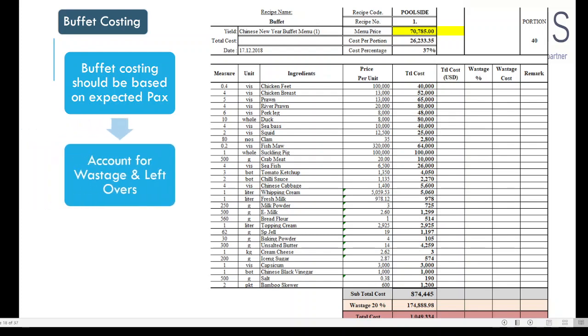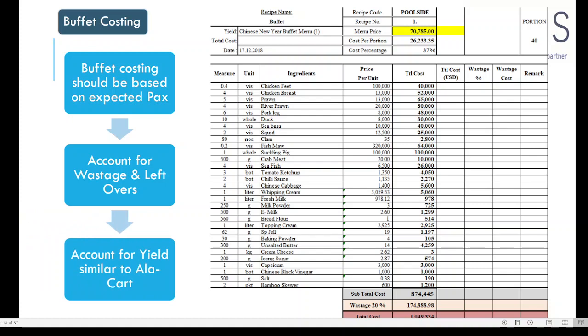Then, again, the same concept: you have to account for wastage and leftovers. Now, leftovers is another story. Usually, some of these buffet items you can reuse, but you cannot deduct that from the costing. So in a standard costing, you cannot say that I will be able to use, let's say, half of these items next day, so my costing is actually half. No, it's not the right way. The cost will still be done for the full buffet, but the leftover can be used next day to reduce the cost of the next buffet, but not for this particular item.